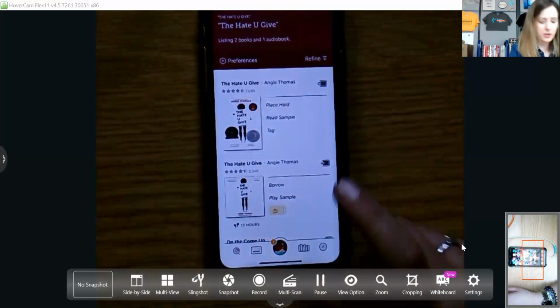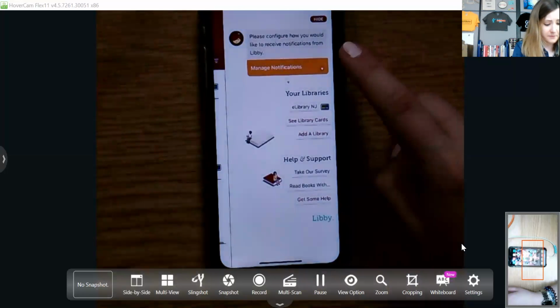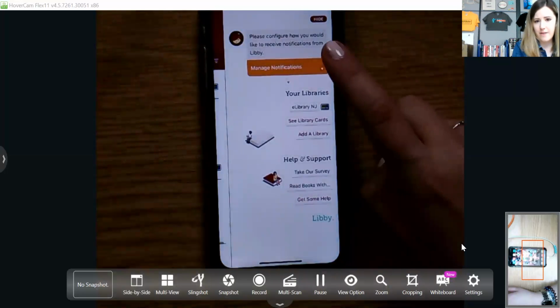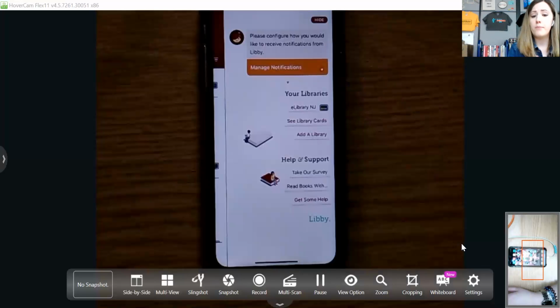The last thing that I wanted to go over today is this icon down here, the Libby logo. So if you click on that, it tells you your notifications. I have not set my notifications yet. I should do that. But it can alert you when your books are close to overdue. It can alert you if you have a book that is now overdue. And what is great about these ebooks is that if a book is overdue, you are not going to get fined. The download will just go away after 21 days. You won't be able to read it. So this is great if you're always worried about remembering to return your library books on time. This is great. It takes all of the stress of that out of you.